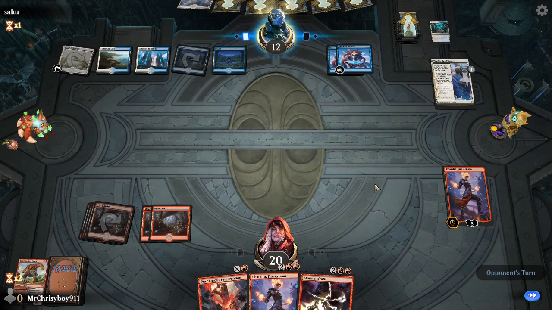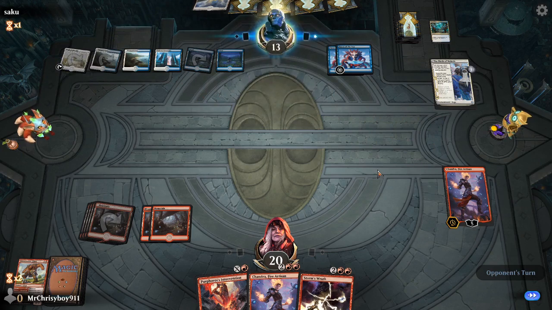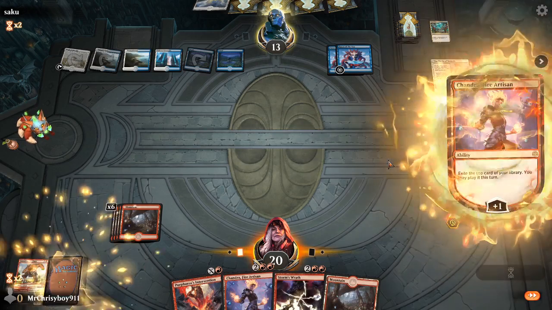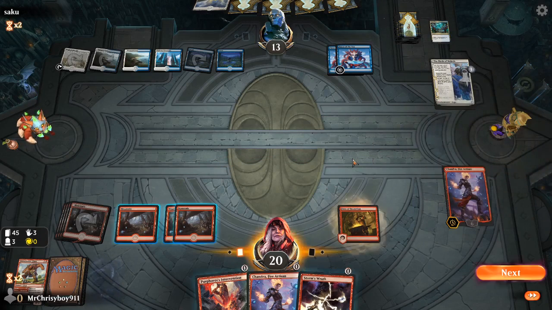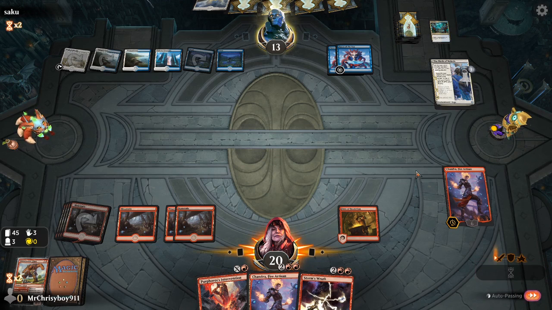Sort of a blue-white enchantment deck, that's kind of cool. He's thinking about what he wants to do. Big Chandra would be... I mean, probably game over, to be honest. He sticks with what he's got. We'll see what we get. We get Fires. That's pretty good. Might counter that. He doesn't. Okay, I'll wait. I'll wait.